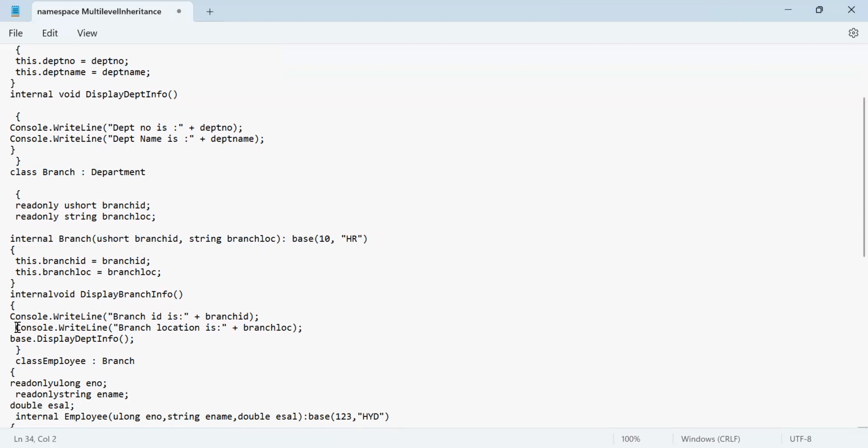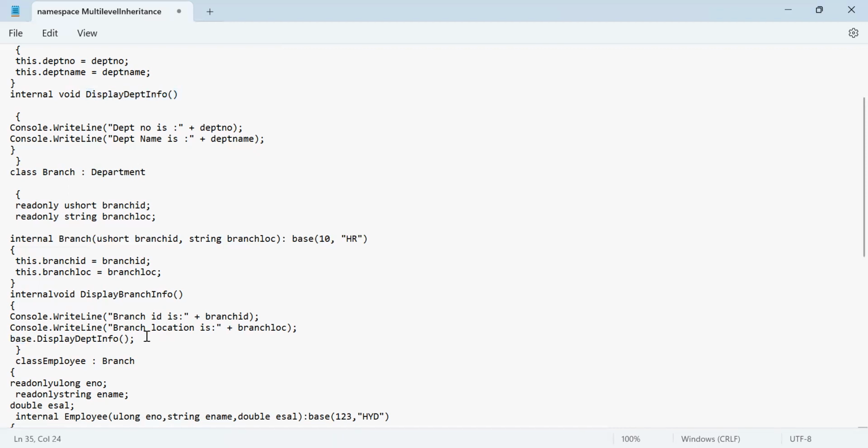So here we have the print for that. You are telling this constructor should take the values of this one also. But how will the method know that it should take the responsibility of printing the display values also? You have to use the base keyword: base dot, the method name of the first class.